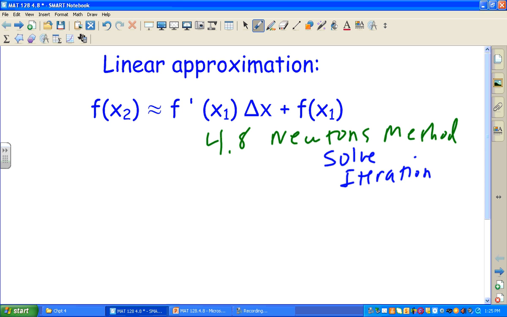An iteration means that you start off with a guess, a good guess, a guess that's reasonable and close. If your guess isn't reasonable and close, your iterations will take you far away from the solution. So you take that guess and you run it through an idea you've set up, and that gives you a better guess. And then that guess gets run through again, whatever you've set up, to give you a better guess.